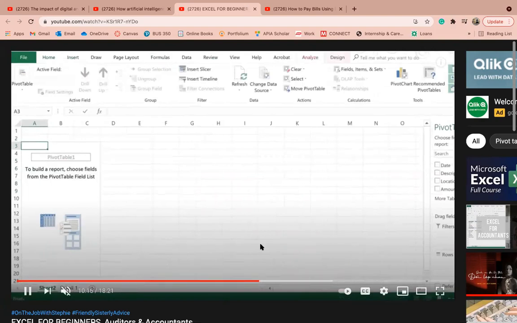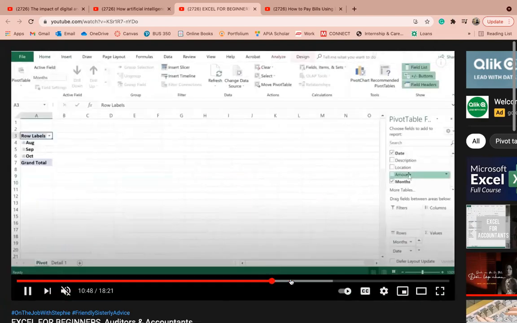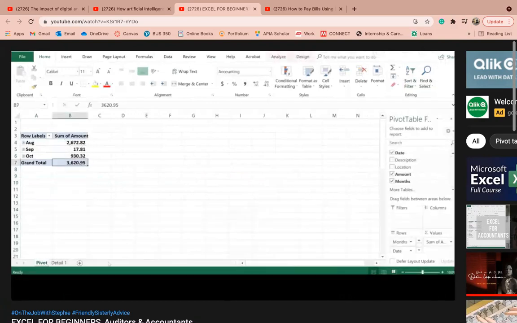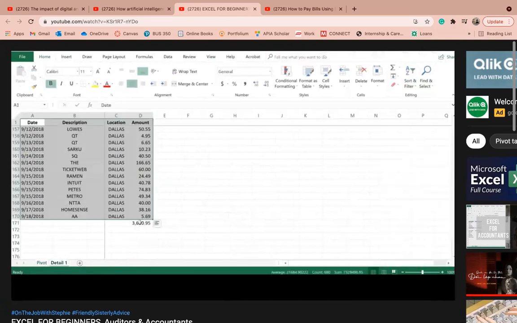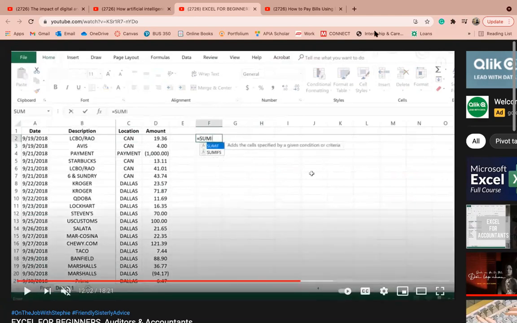So as you can see right here, she copied and pasted it into a different sheet, and the pivot table will give you what set of data you want to calculate, and it gives you the sum and everything, which is so much easier and faster compared to doing large data by hand. So that is the example, and I'll go back to the PowerPoint.